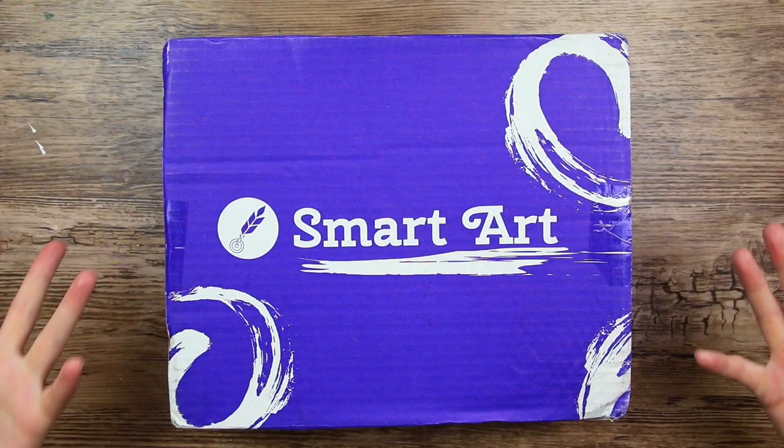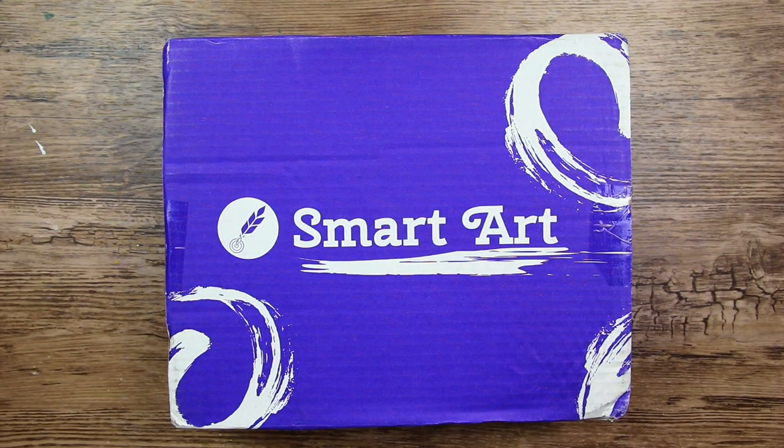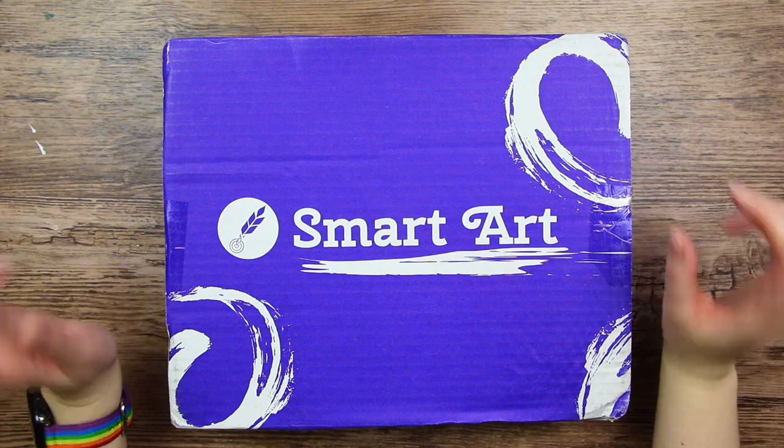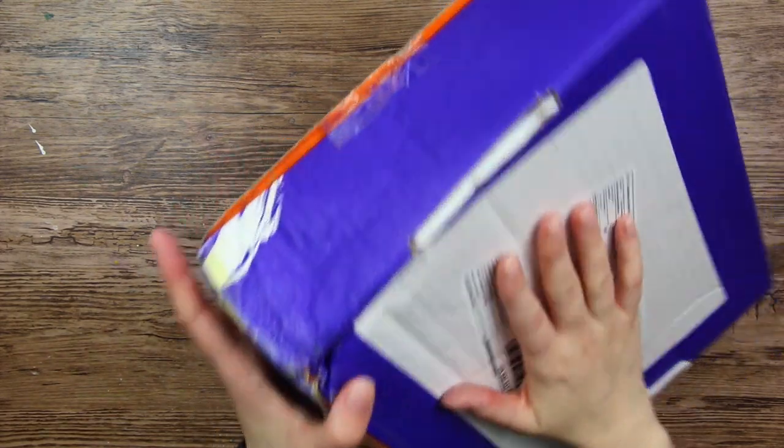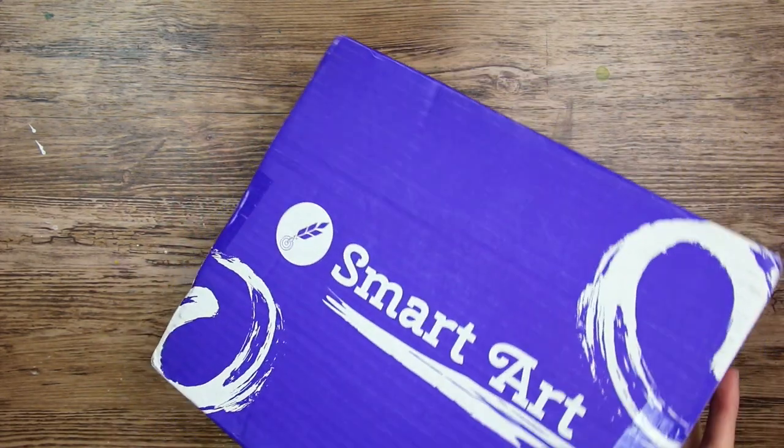We have another Smart Art box to open. Feels like I haven't opened one of these in a while now, so I'm excited. It is a little dented in the corner. I really hope that everything is in one piece in there.